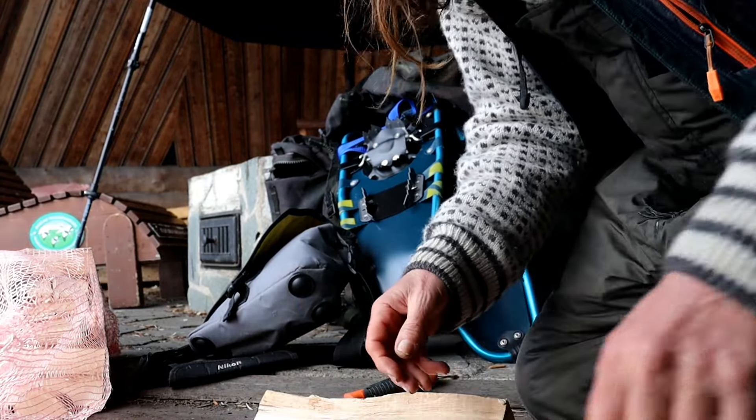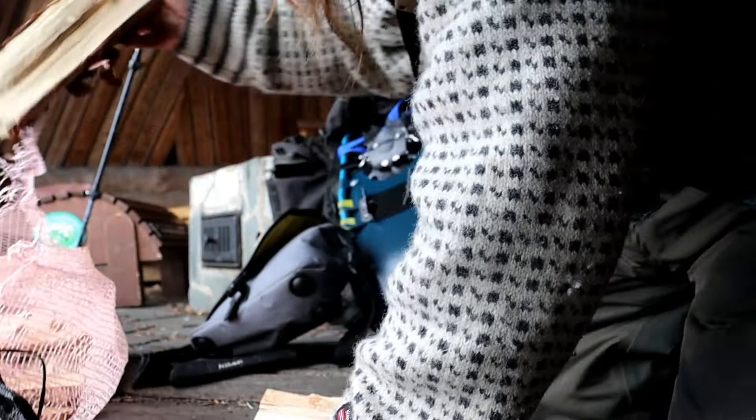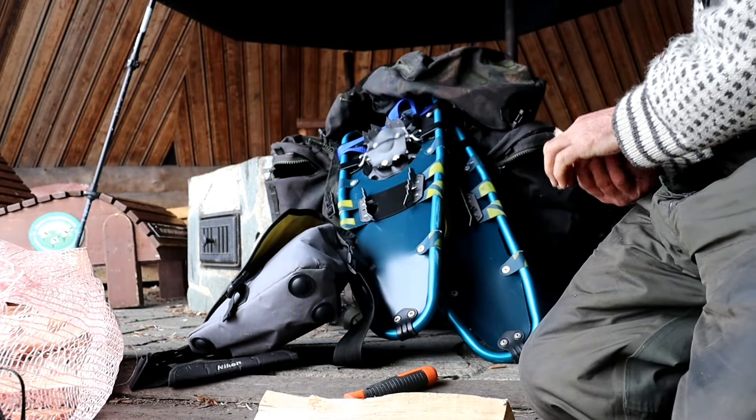For the steel, it seems to be good - it holds its edge pretty well, it sharpens okay, and it's comfortable enough in the hand. If you've got big hands, this will be excellent because it's got a nice big handle, which also means you can hold it back here should you want to remove a small branch. What I've got here is a load of split birch bark and I'm going to break it down a little bit more to make some kindling and some feather sticks.